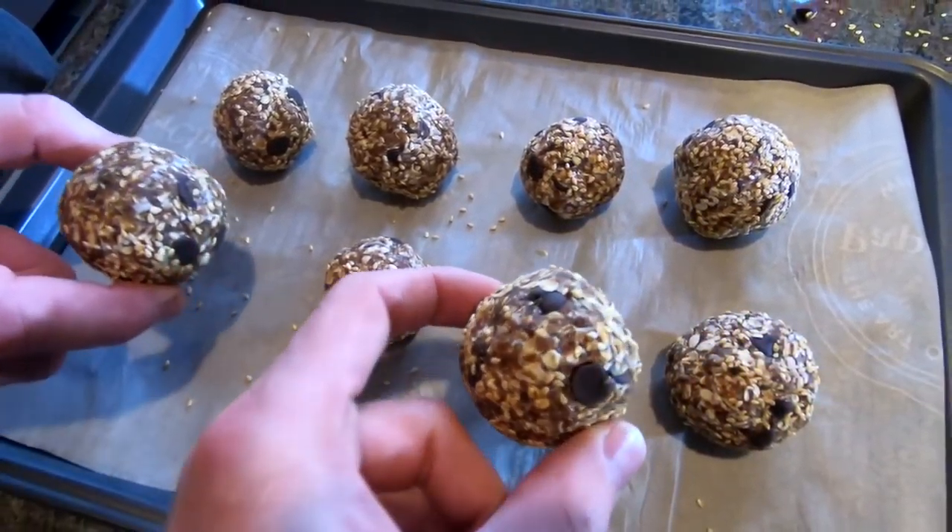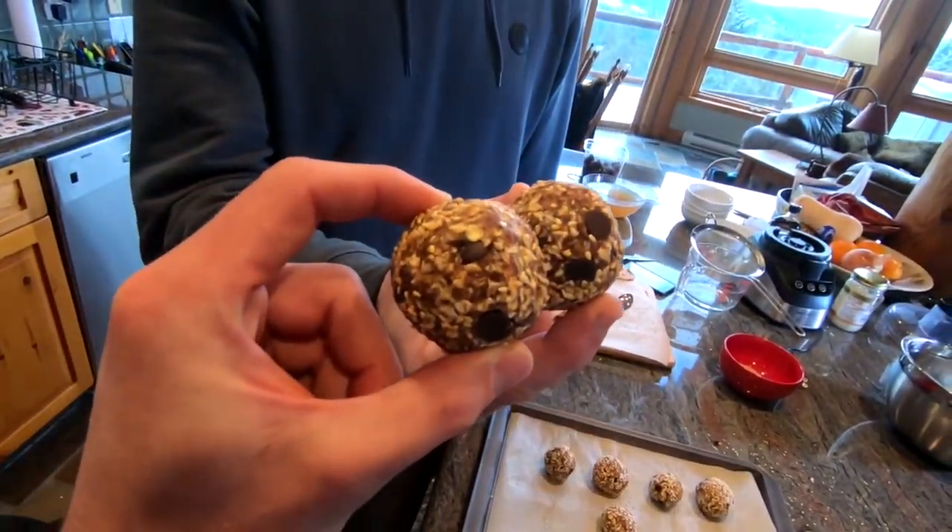Let's try some — cheers! Mmm, really sweet, chocolatey, soft, chewy, great texture — all the best things you ever wanted in a treat. It's delicious and nutritious, very filling. I feel like if you brought two of these up on the mountain they'd be good. We'll put the full recipe below for you all to check out. If you do make these, let us know in the comments — give them a try and let us know what you think. Thanks Chris for sharing the recipe!